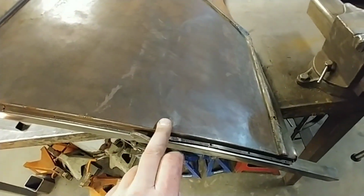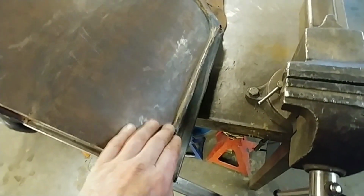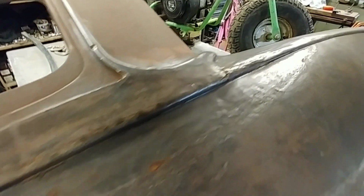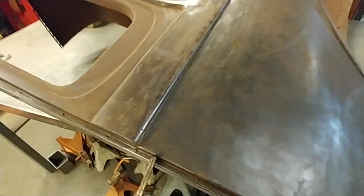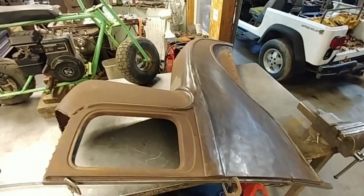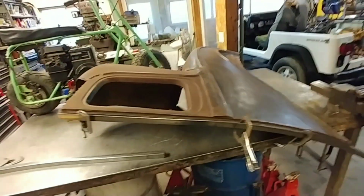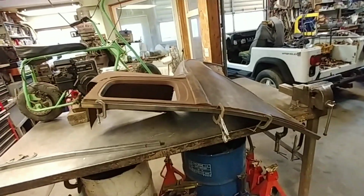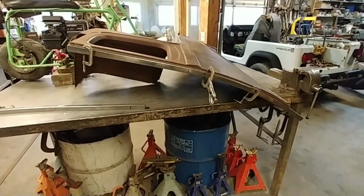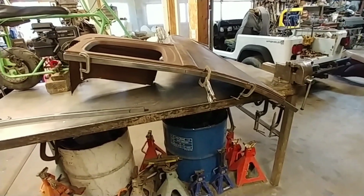I'm not worried about using it for a stock car, because a dirt track racer's. This here was all rippled when I got it. It's still in bad shape. If you look at it, it's still not quite right. I did the best I could with the tools I have and the limited knowledge of auto body work. So that's it. 1930 Willys Overland Night Coupe. And I think originally it had a 6-cylinder in it.